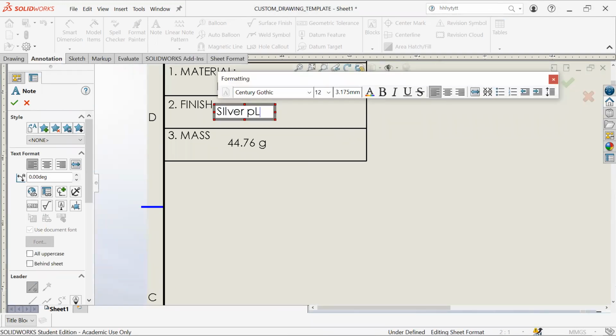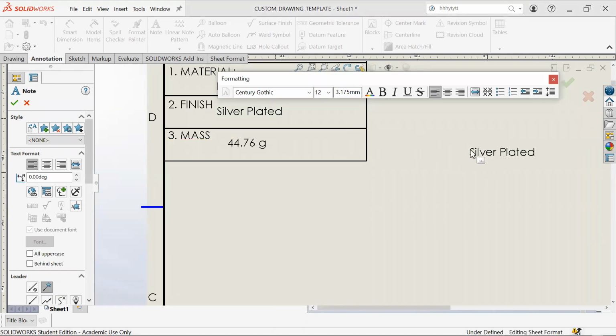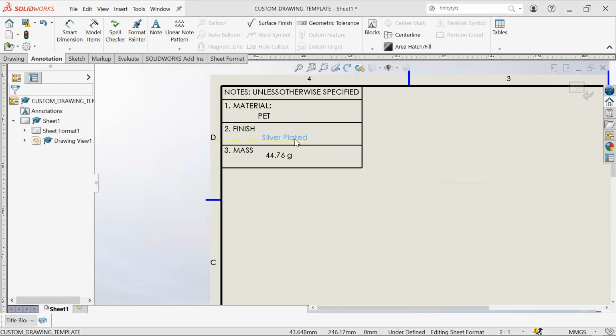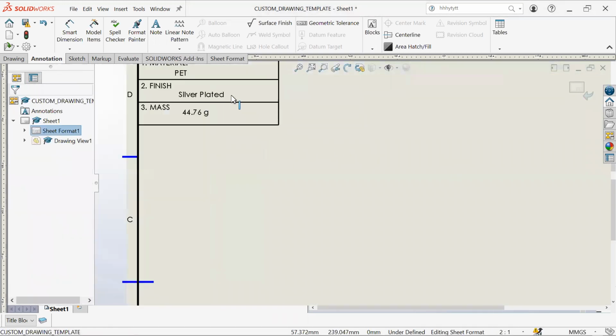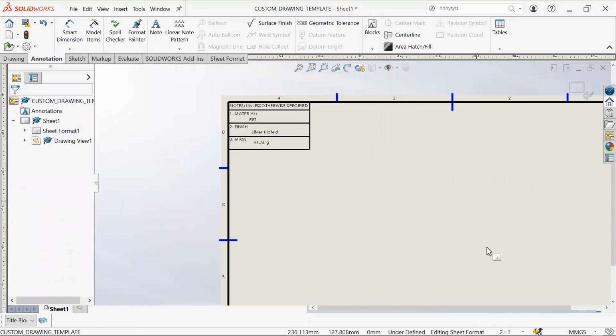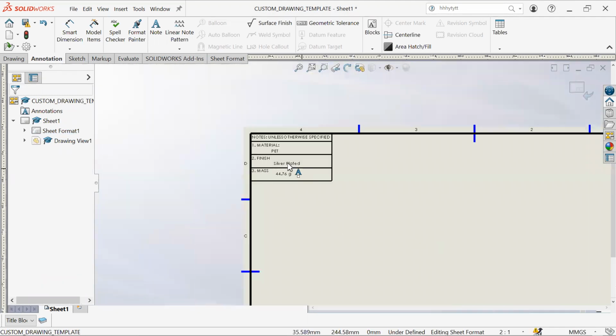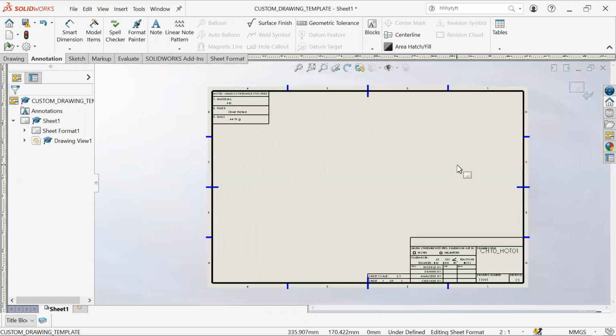Add it in manually, silver plated, because most likely this won't change that often anyways. Even if it does change often, it's just a little bit more work. So either way works. Just like many other things, there's more than one right way. Silver plated, there we go. This won't change as you change the property associated with the model, but again, keep that in mind, just be mindful. You have two options. And possibly even more, I'm not too sure.